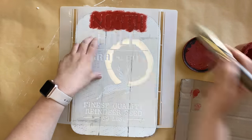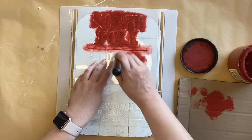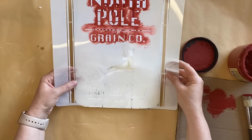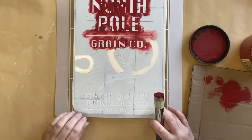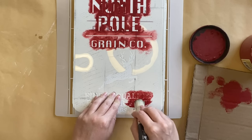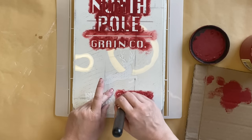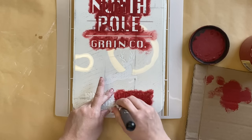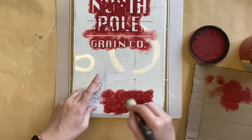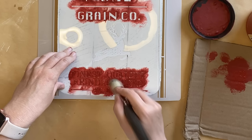I'm using a JRV stencil brush — I believe it's a one inch stencil brush — and Dixie Belle's Barn Red Chalk Mineral Paint. Each time I'm offloading my brush before I do any stenciling. I've adjusted where the stencil sits so that the bottom text is spaced far enough that our deer will fit in between it, then just offloading my paint before adding it to the stencil and working my way across. If you don't have access to this particular stencil, maybe you have a letter stencil you could use, or IOD has some great letter stamps you could use instead.